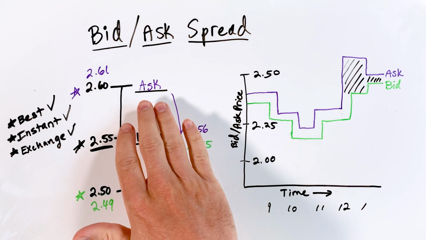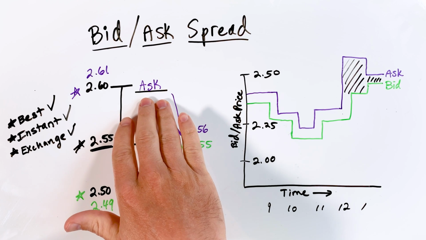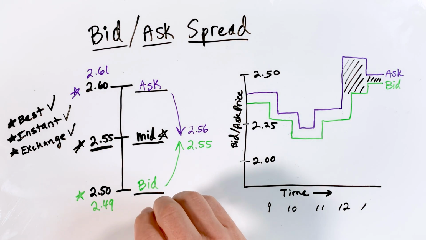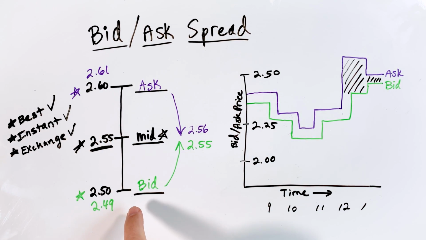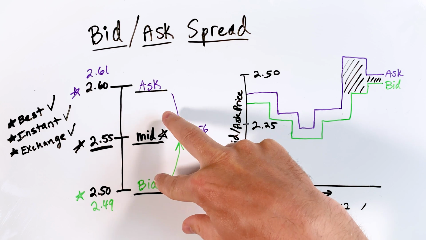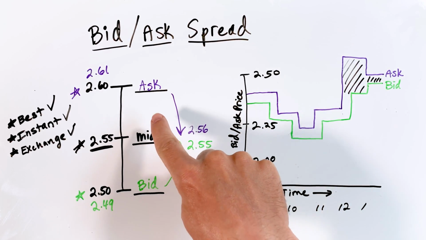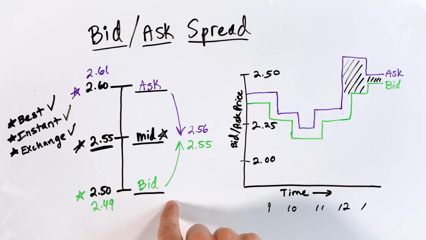remember that the ask price is the lowest price that somebody is willing to sell shares at right now. So an instantaneous ability to sell shares would have to be, in this case, at 260. The bid price is the highest price somebody's willing to buy shares right now. And obviously this creates a little bit of disparity in who is going to move first. Are the buyers willing to pay up to the ask price, or are the sellers willing to basically lower their price down to the bid price?